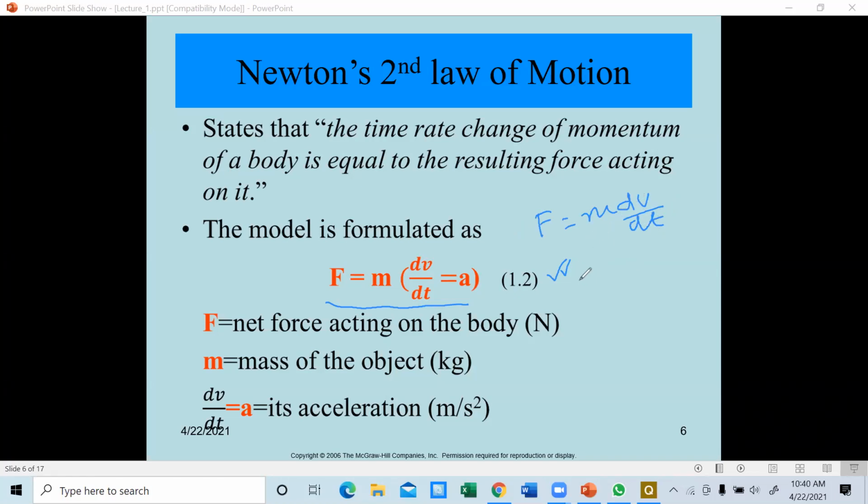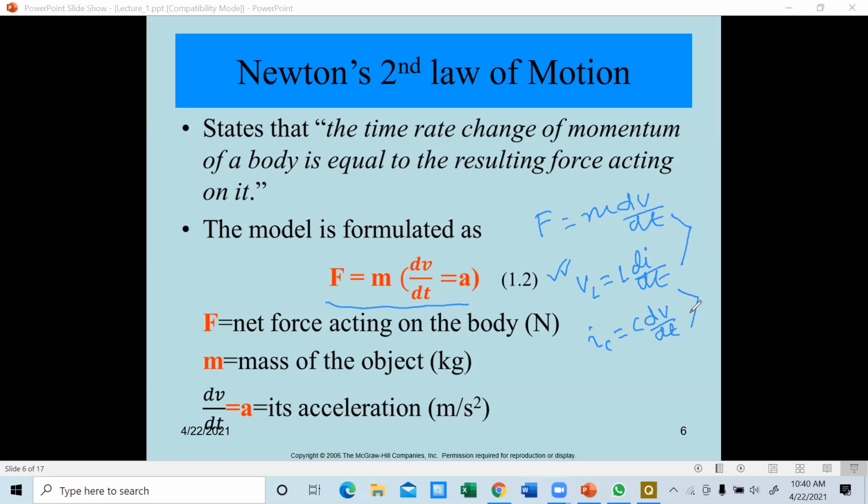Rather, if you have an inductance L and a current I is flowing through the inductor, then the voltage developed across the inductor, VL, is equal to L di by dt. Have you seen this equation in your electrical circuit course? Yes, sir. So mathematically, these two equations have a similar nature. Similarly, if you have a capacitor, the current flowing through the capacitor will be equal to C times the rate of change of voltage across the capacitor. Okay, all these three equations actually have a similar form.